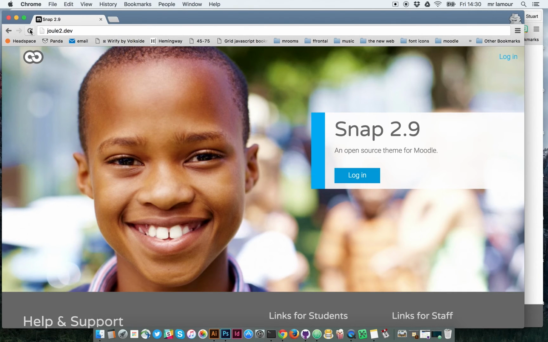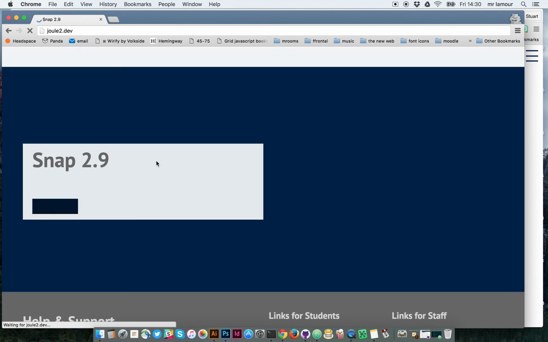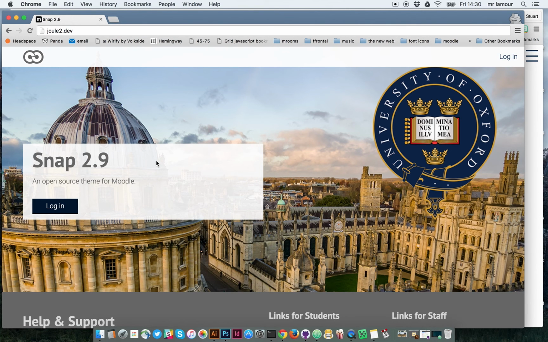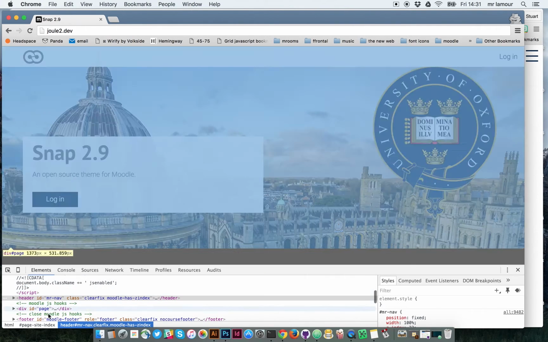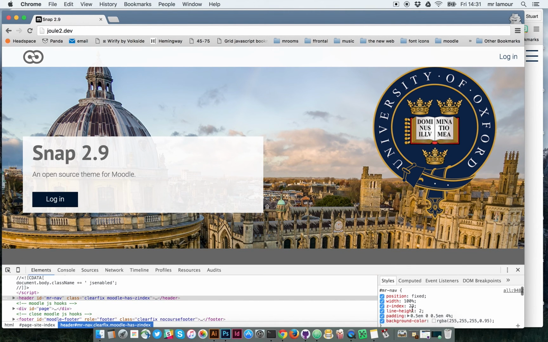Let's go back to when I'm not logged in and see what that looks like. There's our very dark colour and our Oxford font, and here's our image. Again, I'm going to get rid of the background in this header.